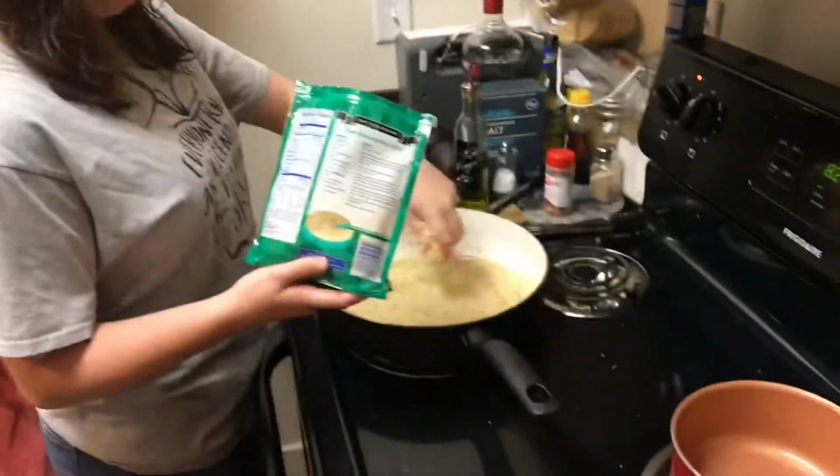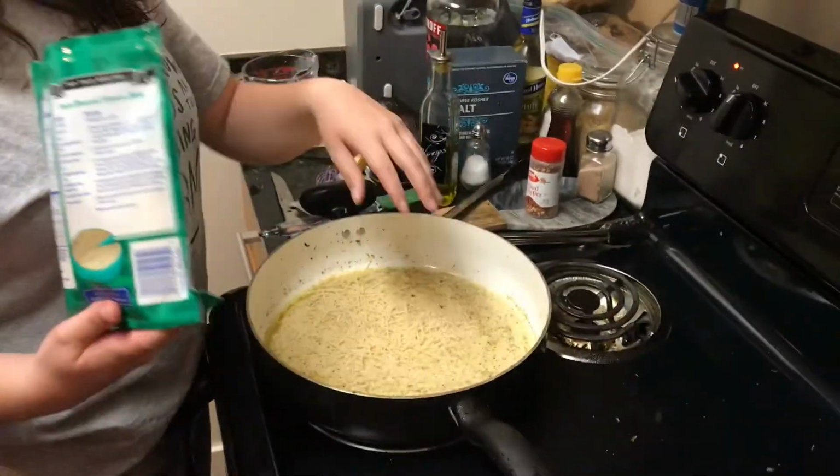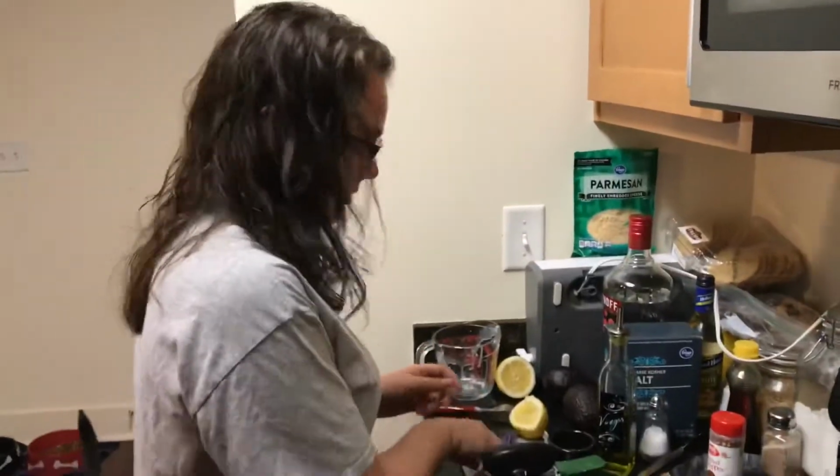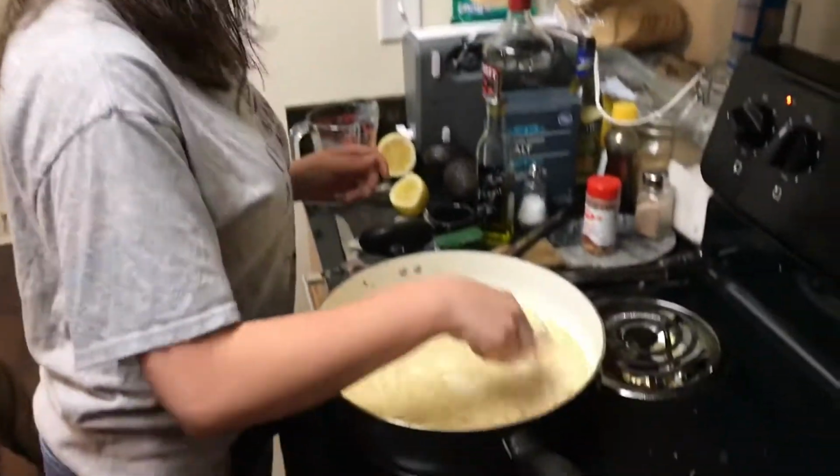We like it really cheesy anyway. Yes, so we do. The more cheese, the merrier. We just kind of put a handful in. You can add more or less, whatever suits your liking.